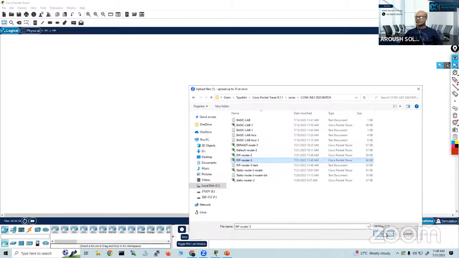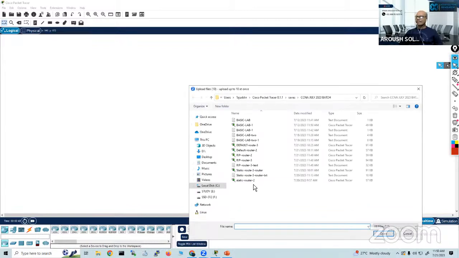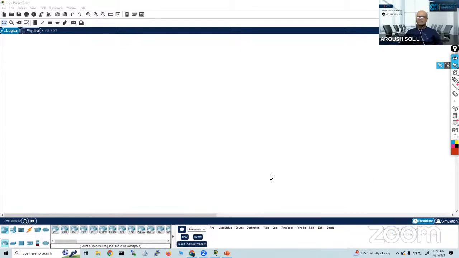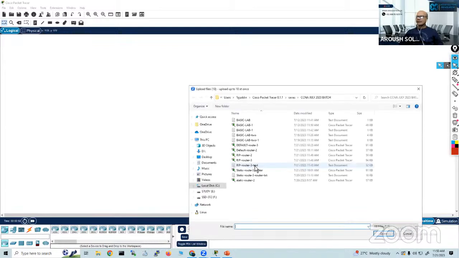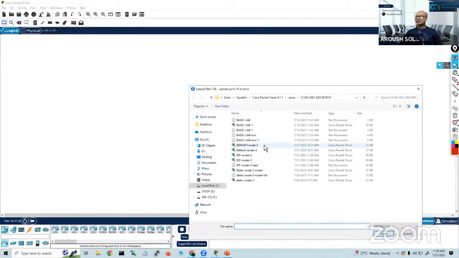Here, I will send. A RIP text file. Default routing, I will send you the last 3 routers lab, so you can download from your side.